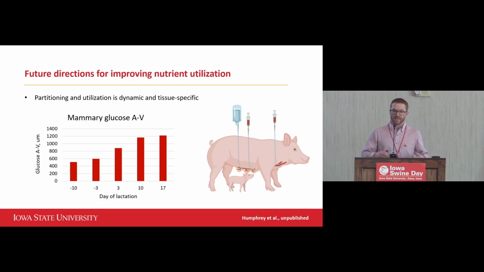And then lastly, thinking more towards the tissue specific, we've been talking grow finish, but I wanted to touch on sows very quickly because I think this is a good example of when a single type of tissue or organ is dominating production, right? Lactation. We just heard about it from Hyatt. The mammary gland is obviously using most of the nutrients in lactation. And so understanding the needs of that dominant tissue will help us in a more refined way provide the pig what, in this case, she needs for lactation.